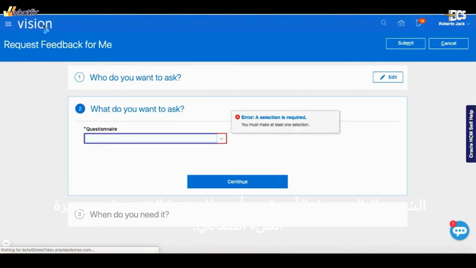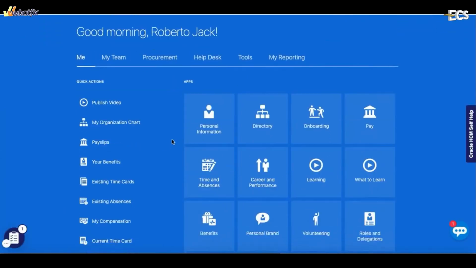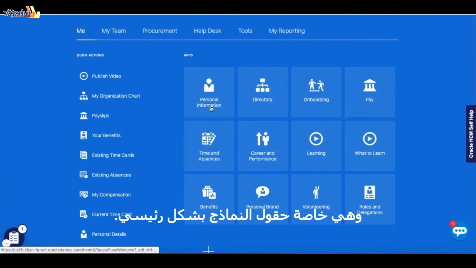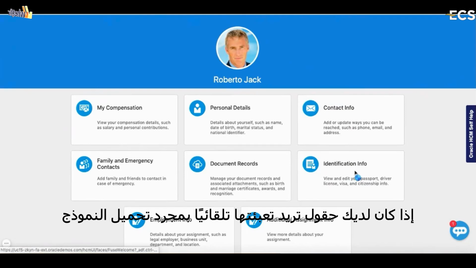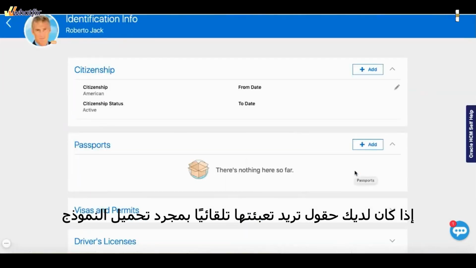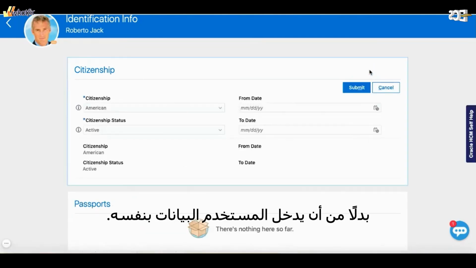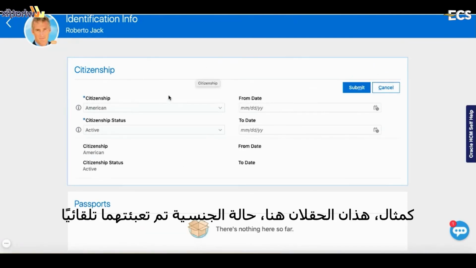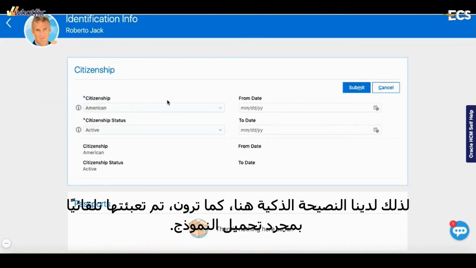The next thing around automation, I'll go back to the home page again, is the autofill capability. So again, mainly around form fields. If you have some fields that you want to have pre-filled with specific data once the form loads, you can configure that as well. So instead of the user having to input something on their own, just as an example, these two fields here, the citizenship status, were auto-filled with our smart tips. So we have the smart tip here, as you see. Those were auto-filled once this form was loaded. So this can be configured as well.